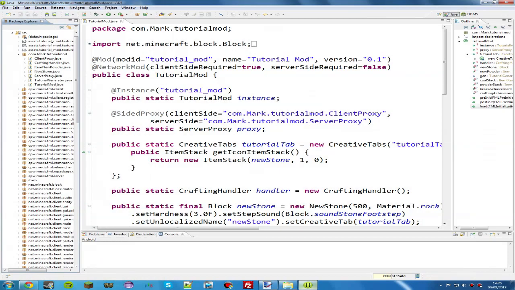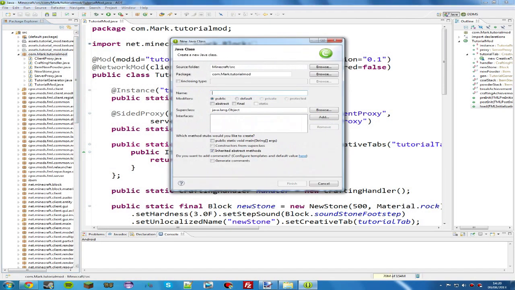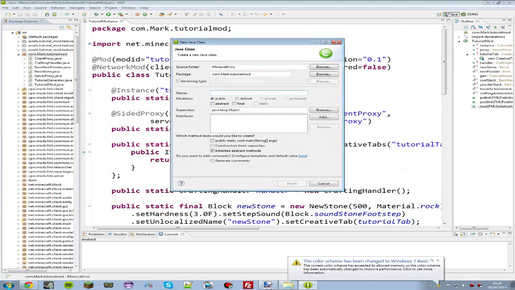Okay, so let's get started. The first thing I'm going to do is create a block. What should we call it? Large chest. Is that a block already? I hope not. Okay, I'll call it custom chest because there won't be anything there. So let's call it block custom chest.